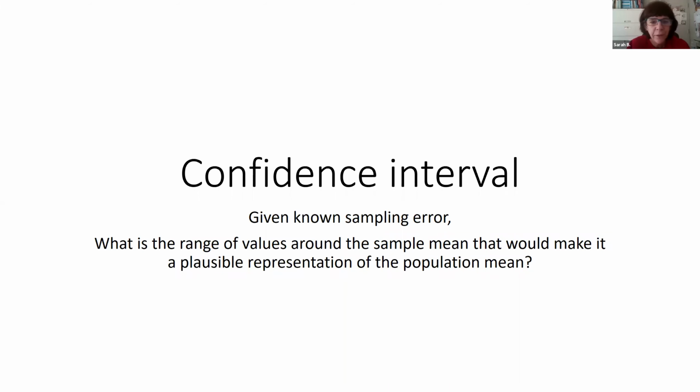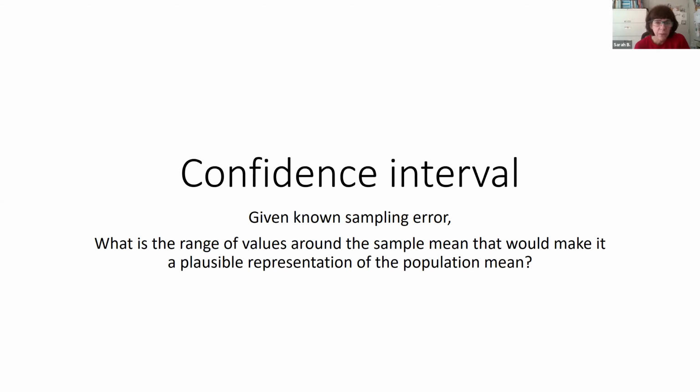Hello, friends. Here for another session, and this is a follow-up to our first and most basic null significance test called the z-test, which is a test of a sample mean in comparison to population mean when the population standard deviation is known. So we're going to look at a natural follow-up or even a standalone thing that one can do that is different from the null hypothesis significance test.